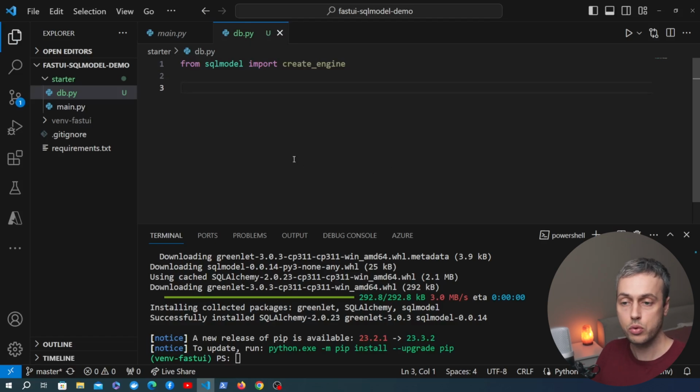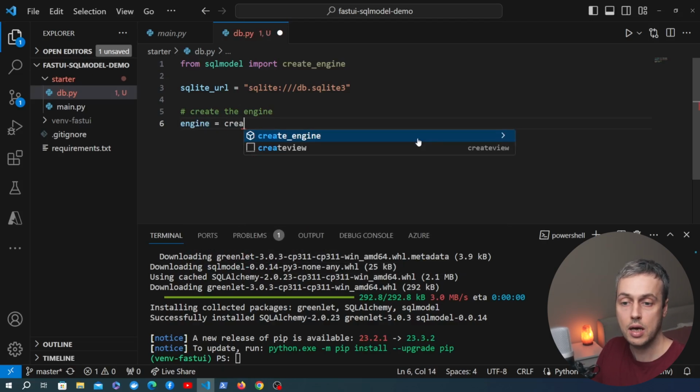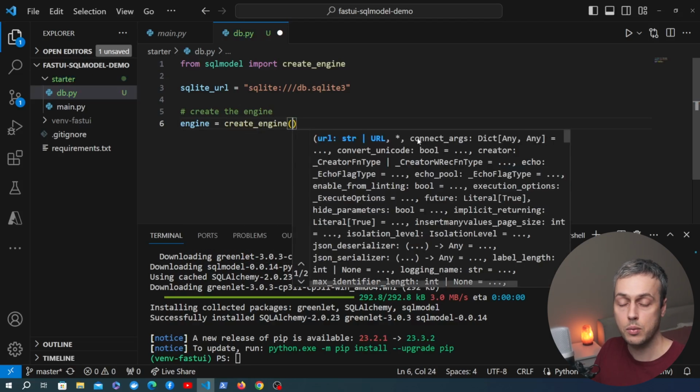So let's create a variable here, and we're going to call this SQLite URL. We're using the SQLite protocol, and we're going to call the file that we're going to create for the database db.sqlite3. Like I said, SQLite is a file-based database. Once we have the name of the file, we can create the engine, and I'm going to create a variable here called engine, and we can call that function createEngine that we imported.